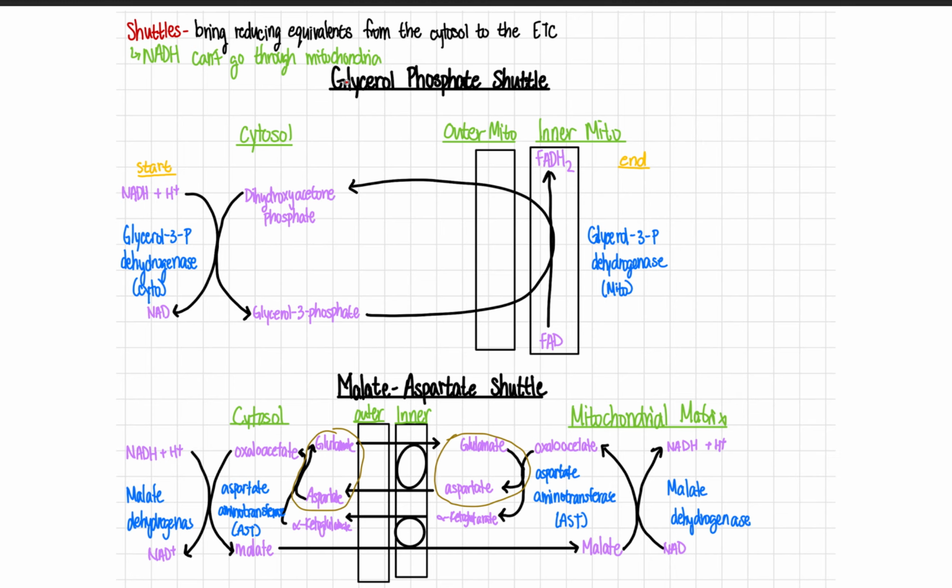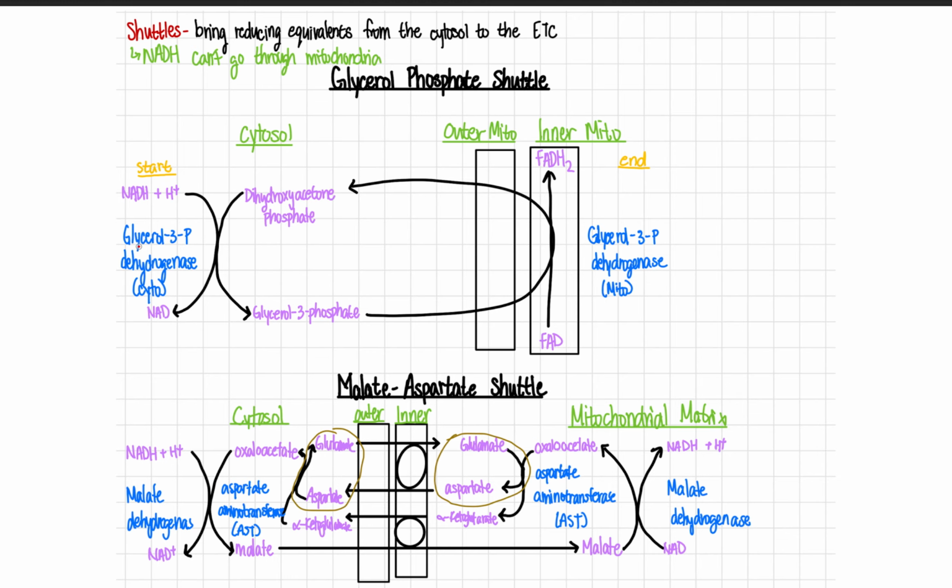So the first shuttle we're going to talk about is the Glycerol Phosphate Shuttle. The way the Glycerol Phosphate Shuttle works is we're going to have two reactions happening at the same time in the cytosol. So it makes sense for us to be starting in the cytosol, since we are trying to take NADH that's in the cytosol into this inner mitochondrial membrane. So the first thing that's going to happen in the cytosol is we're going to have NADH being converted to NAD, and at the same time DHAP is being converted to G3P. You guys probably have heard of DHAP and G3P in terms of glycolysis. These are those same molecules.